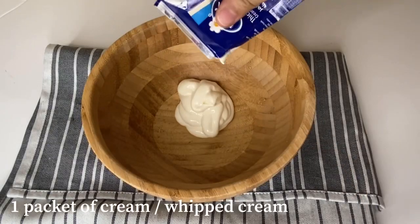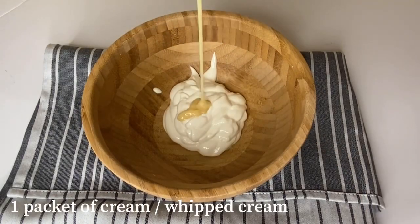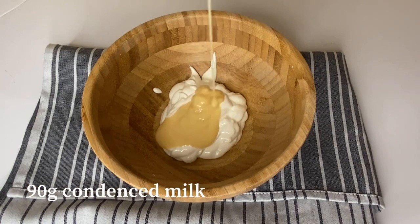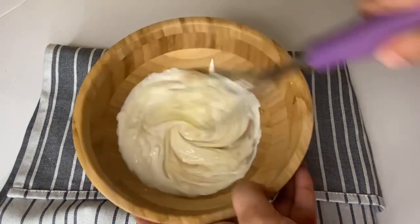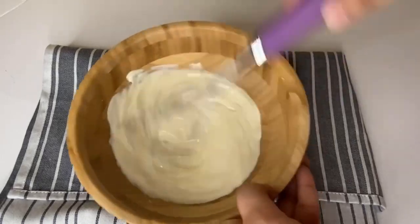Now in a separate bowl, I am taking 1 packet of cream. In this I am adding condensed milk. You can use whipping cream and whip the whipping cream until stiff peaks form and just add the condensed milk.